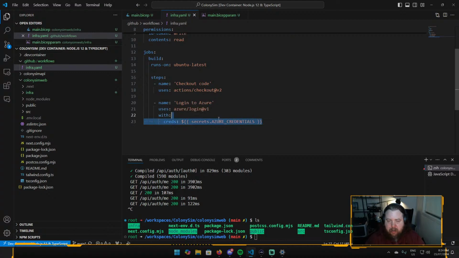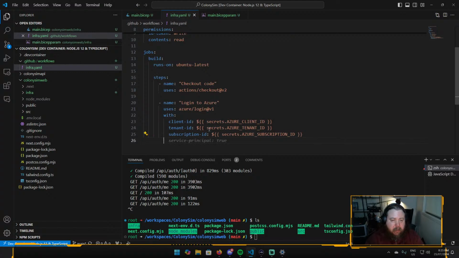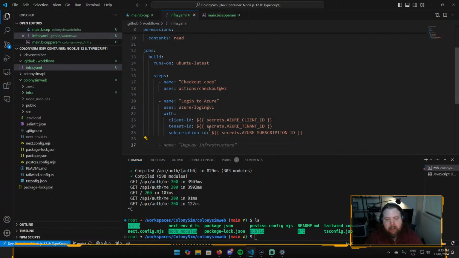We're not going to use this credentials, we're going to use client ID. Not secret. Tenant ID. I've preset this one up. And subscription ID. Okay. So that gives us that.